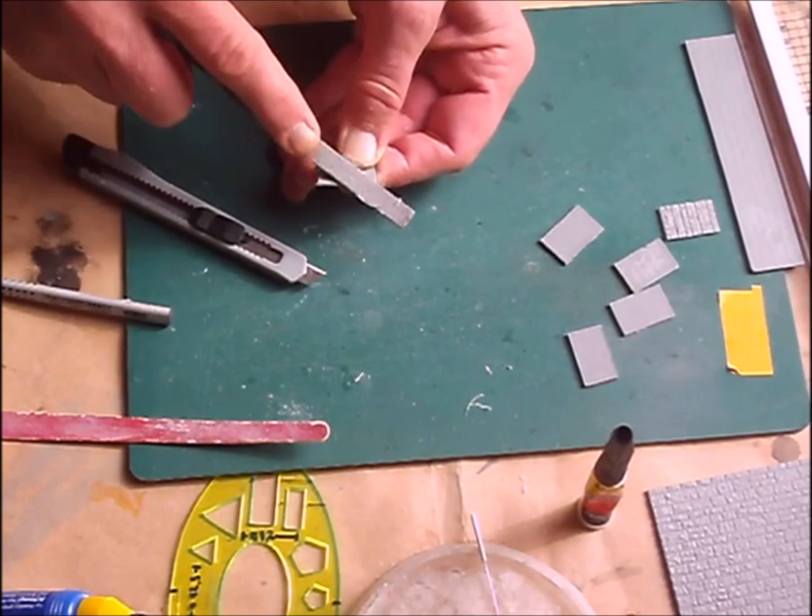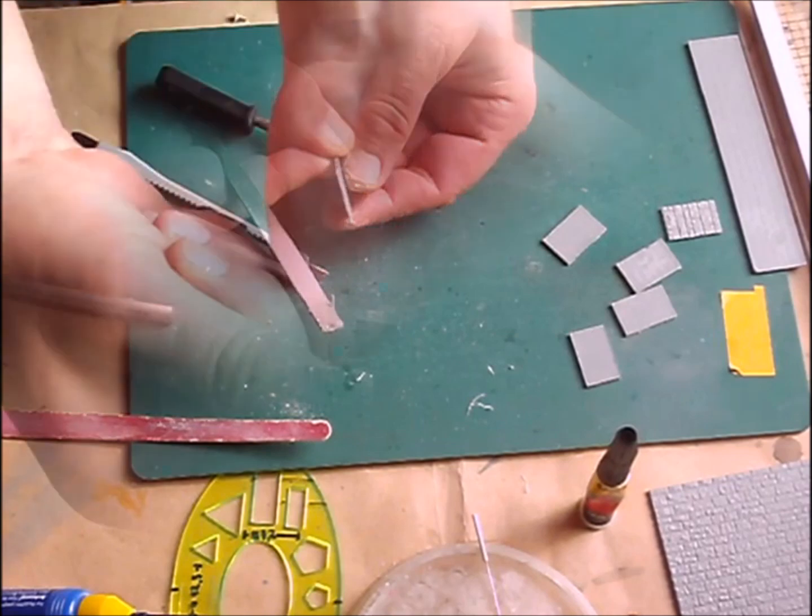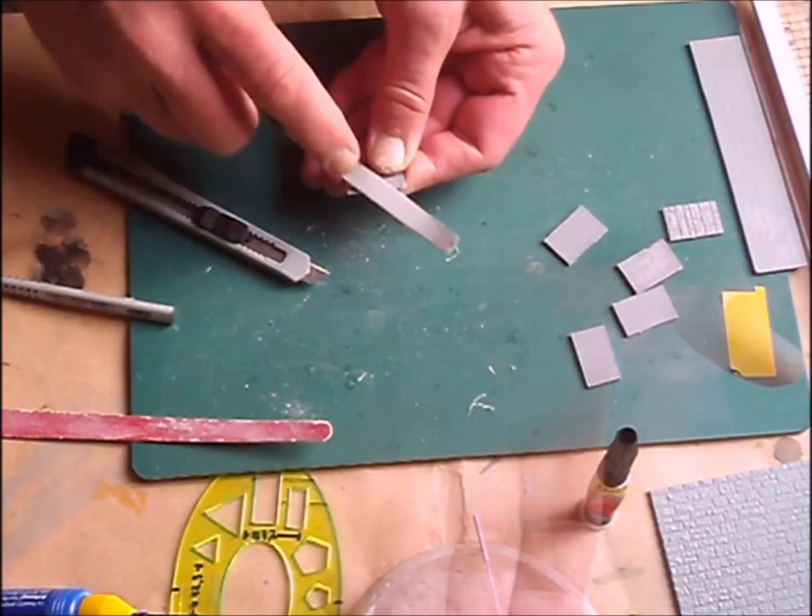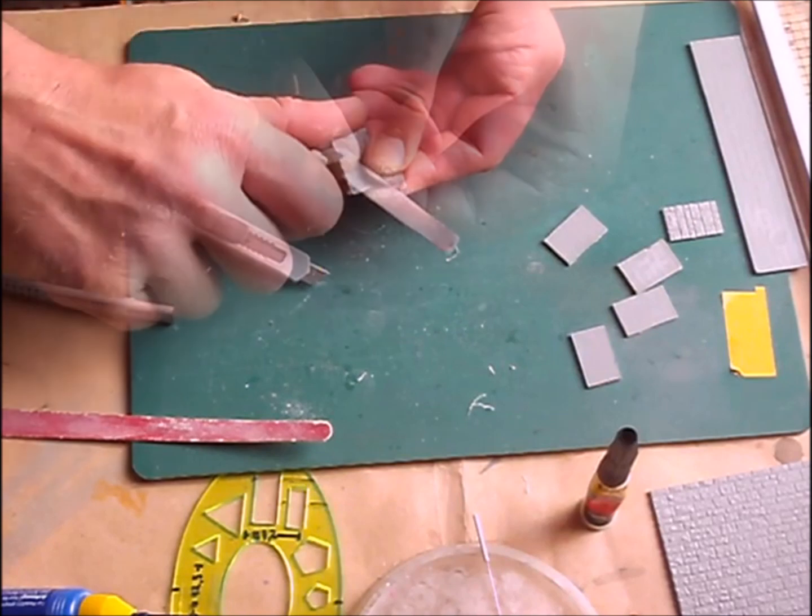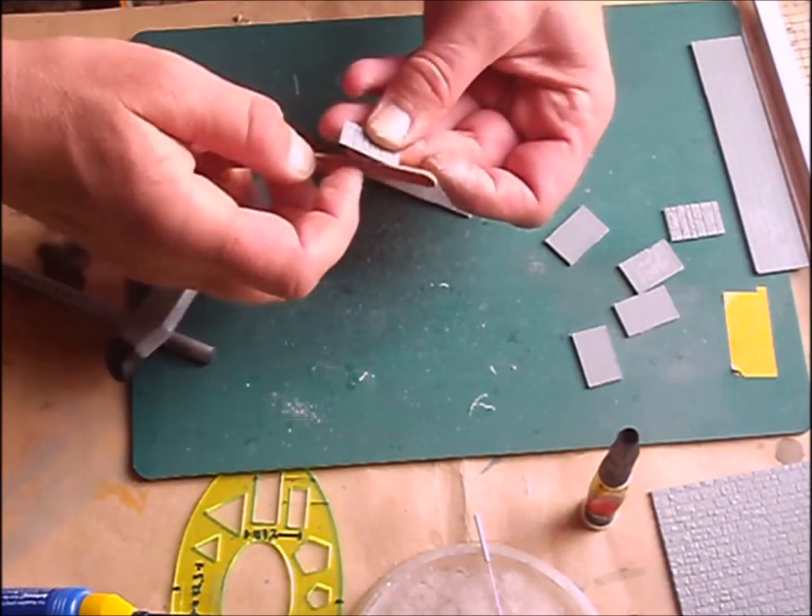In order to glue the parts in correct right angles you want to file all connecting edges to 45 degrees. I do this by eyeballing but the best way to do it is to draw a line on the back side along the edge you want to work on. The distance between the edge and that line equals the thickness of the material. Then you begin filing from that line towards the edge. Your goal is to file exactly to the outer edge and achieve an angle of 45 degrees. 44 degrees would do but 46 aren't good enough. Ridges should be removed by scraping them off and sanding them.